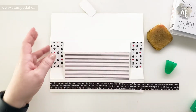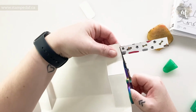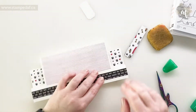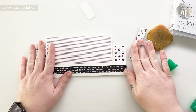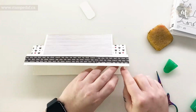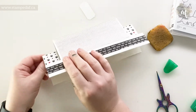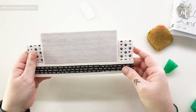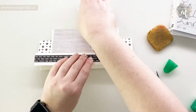That is one of the drawbacks to doing slimline cards, is that Stampin' Up! doesn't have any dedicated slimline dies or stamps or anything like that, because I think it's still such a new trend, and Stampin' Up! has their catalogs designed ages ahead. Like the catalog that just came out, they've had that decided on for probably 1.5 years. So when something becomes a new trend, how do you deliver on that right away?